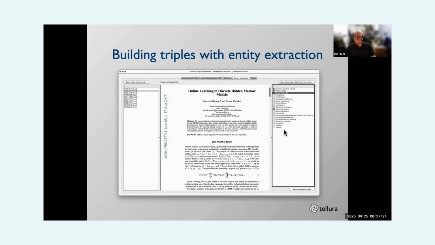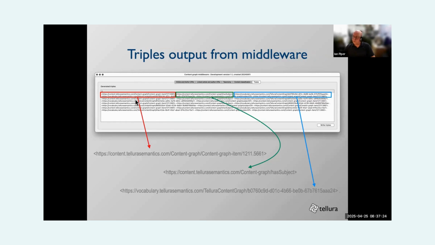What you get out of that is shown in the next screen, which is, and I apologize, rather difficult to read, a list of triples. And I've broken these triples out for you here further down. I'll just explain what each of them is. So we've got a subject for a triple. I suppose I should mention that a triple is going to be made up of three components: a subject, an object, and a predicate. So the subject is the thing that's doing something, the object is what's being done to, and the predicate is what the action is. So we've got a subject, we've got an object, and we've got a predicate.